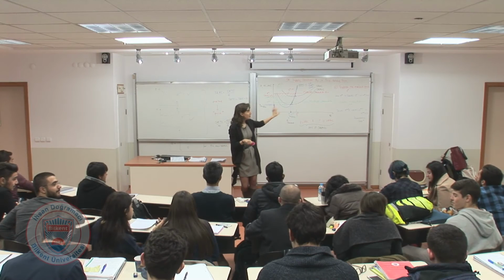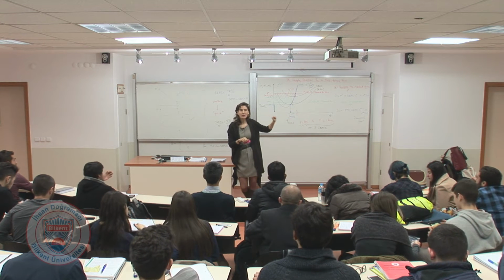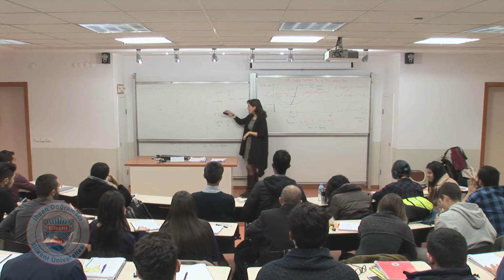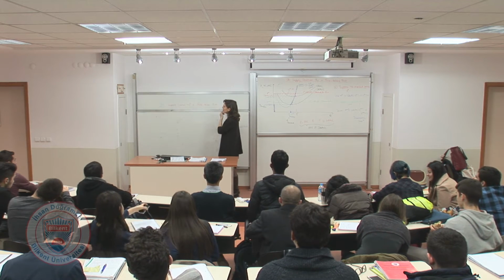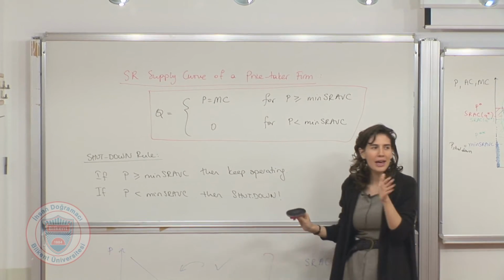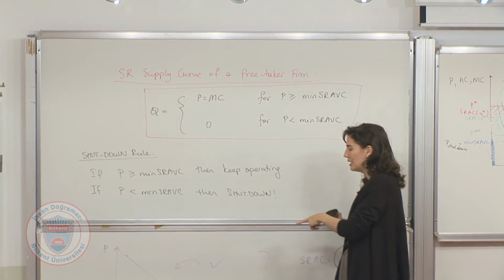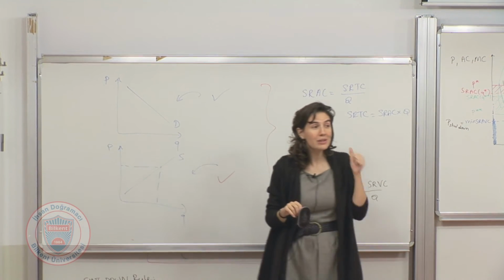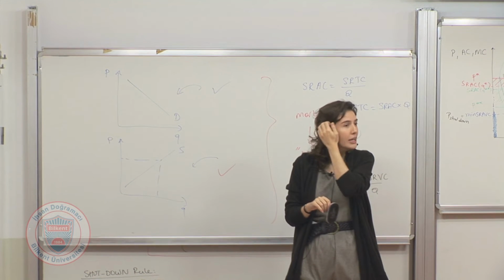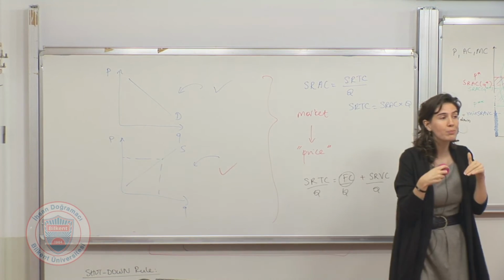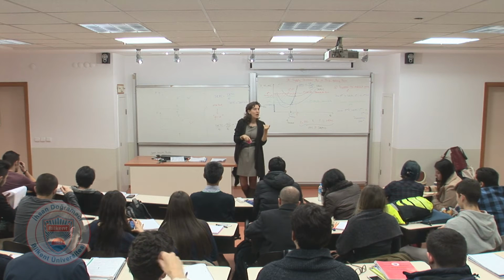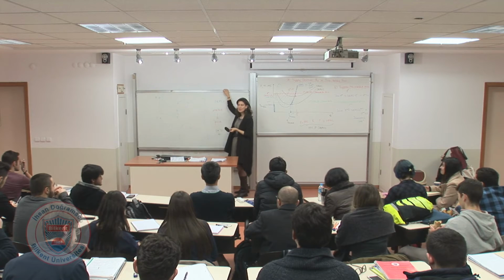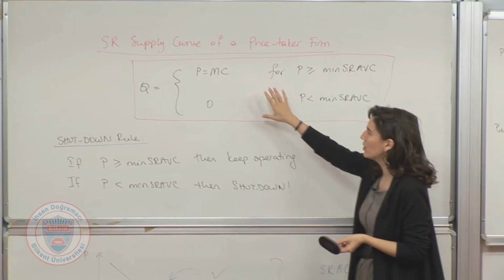So this is, as I said, very important. Hopefully you guys understood the logic behind it, why we have this kind of a supply function in the short run. And in a way, I kept my promise, right, to show you where this supply curve comes from. But remember, this was the short run, right? So let's come back to our long run problem again. Let's try to understand how we are going to figure out, because this is how we would get the short run supply curve, right?